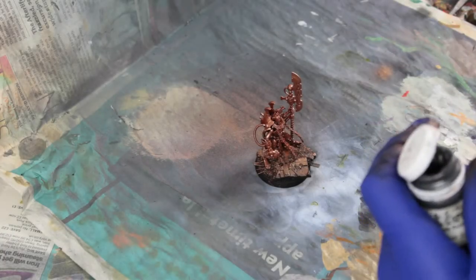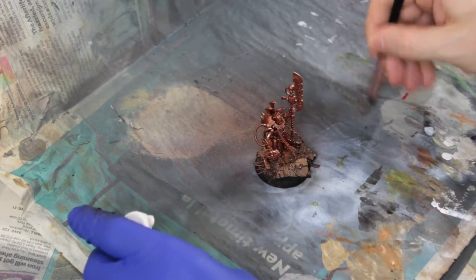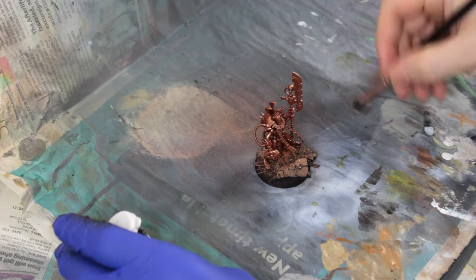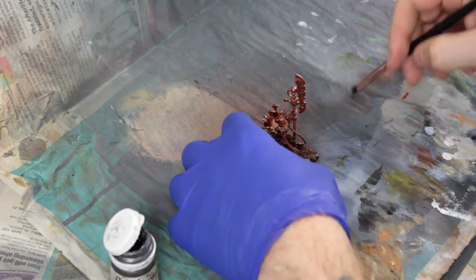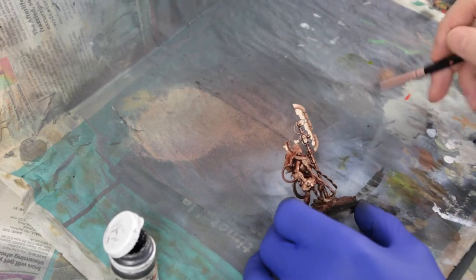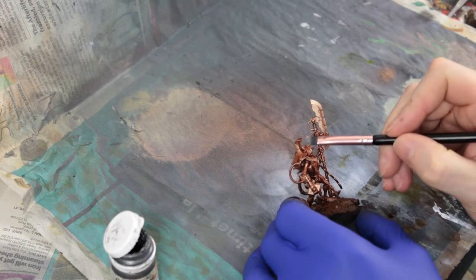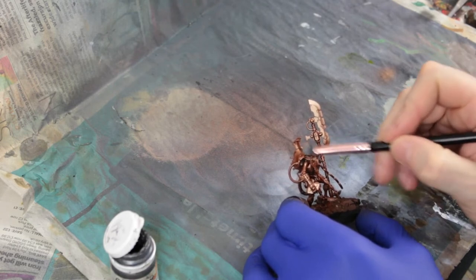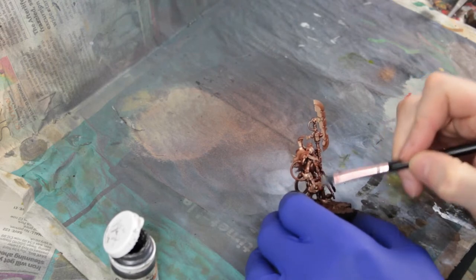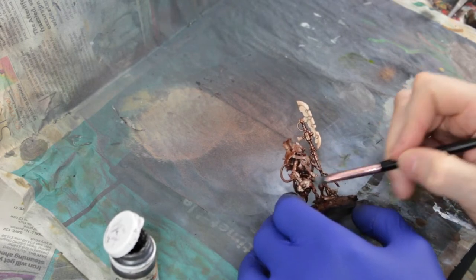For this next step I'm going to use a silver metallic colour called Chain Mail, and I'm going to be using basically an overbrush technique to paint it. I'd use the same kind of brush as I would for dry brushing — I'm not going to have it quite as dry as a dry brush, there's still going to be quite a bit of paint on — but I'm going to be brushing in a fairly downward motion with quite controlled strokes to deposit the paint on the upper areas.